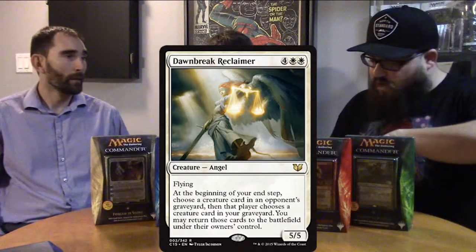Yeah, but anyway, so next card we've got, we're going to spoil an angel card. It's a white angel, 5/5 flying for 6 mana, so 2 plains, 4 colorless. At the beginning of your end step, choose a creature card in an opponent's graveyard. Then that player chooses a creature card in your graveyard. You may return those cards to the battlefield under their owner's control.